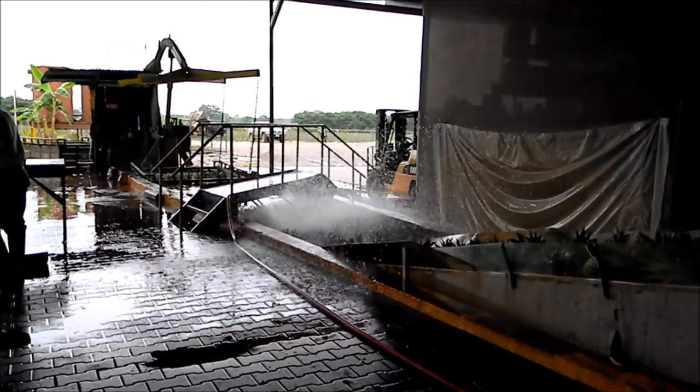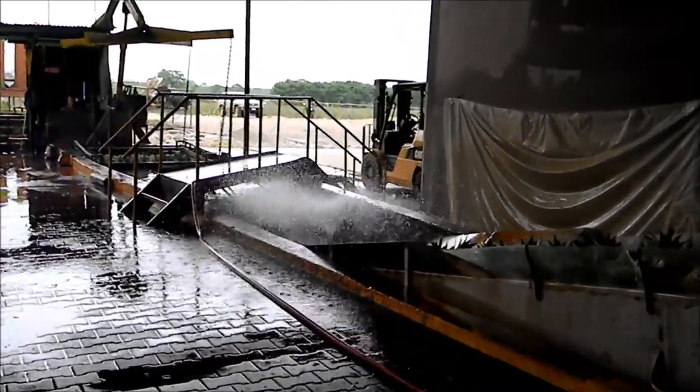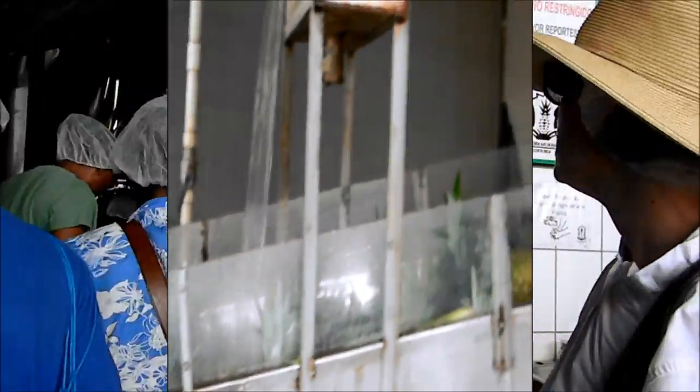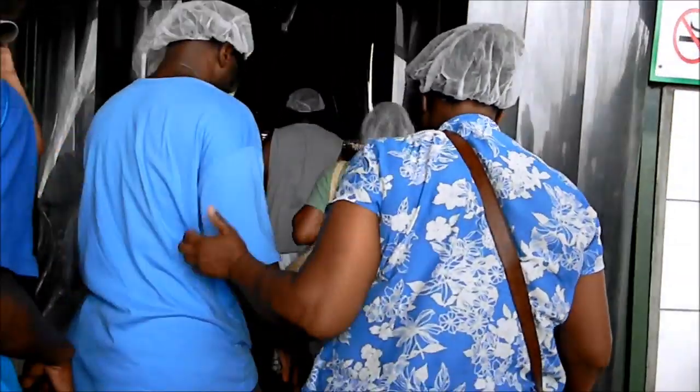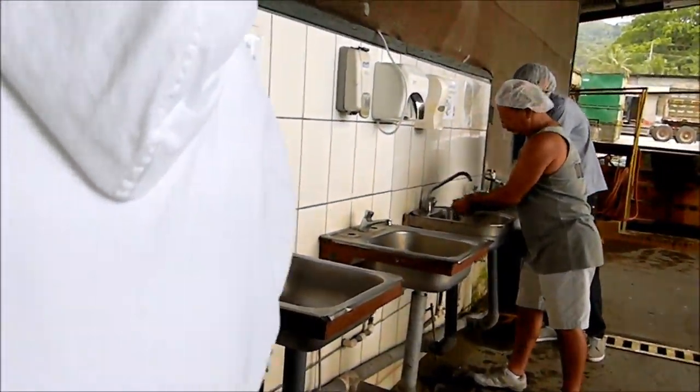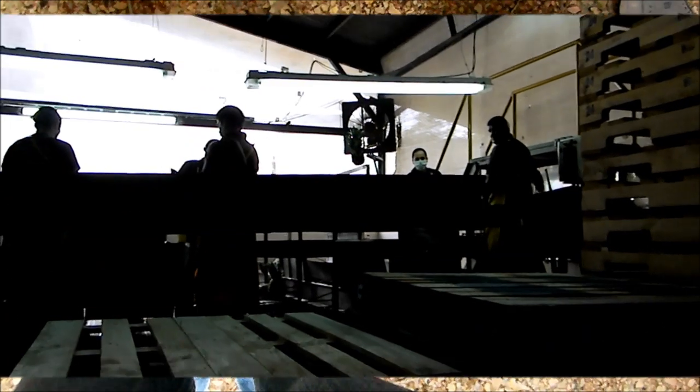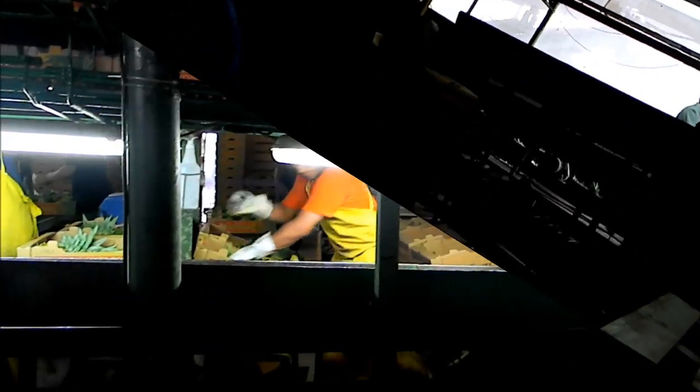This is where they wash them in a chlorine and water mixture. It's pretty unbelievable — all the chlorine and the pineapples. The first step was to wash our hands. These guys right here classify them into the first class and then reject all the others, which will be used for things like pineapple juice and baby food. Once you get down to the fourth class, you may think you have a hard job — check out these guys.